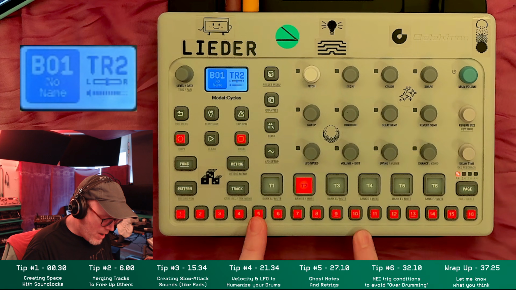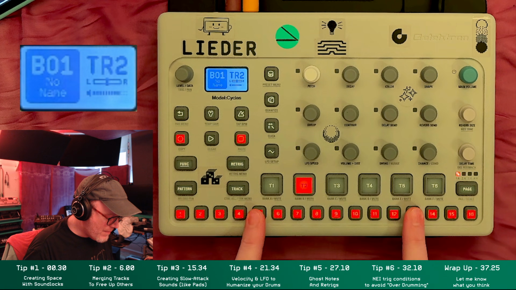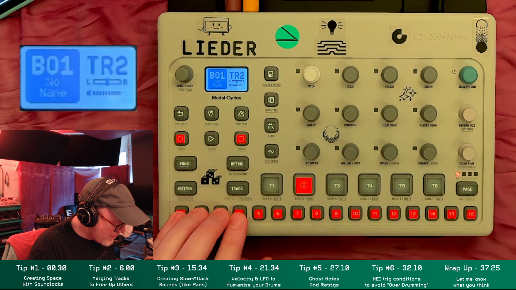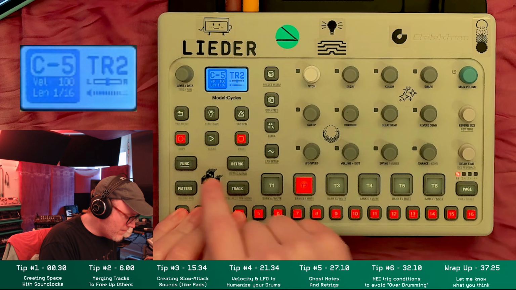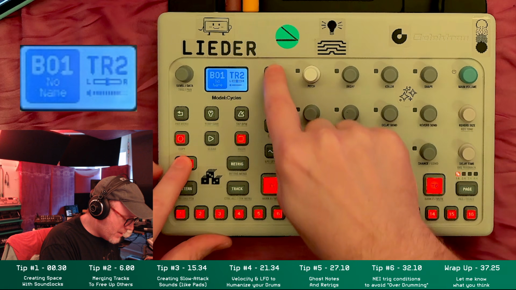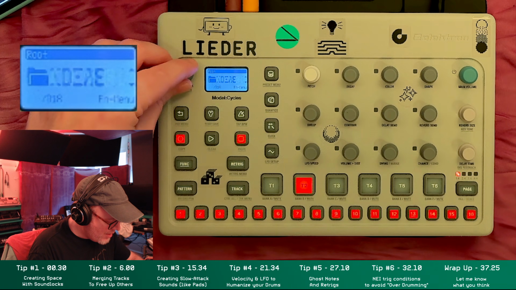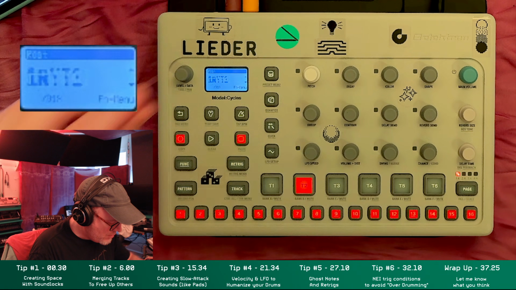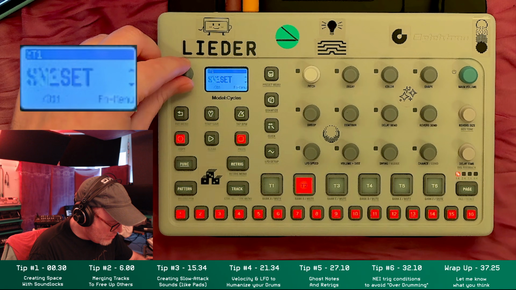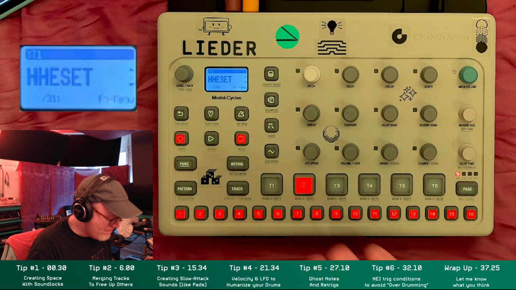And I now have to remember that 5 and 13 are my snare hits, so I don't want to mess with these, but I'm going to hold 4 of these down at a time. Actually, I have to go back into the menu to get to the hi-hats. Usually it stays. I must have done something for it to jump away. Let's go HH.